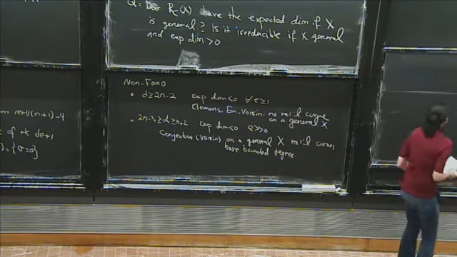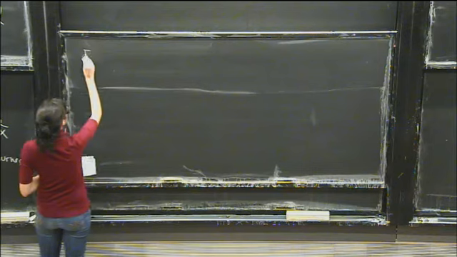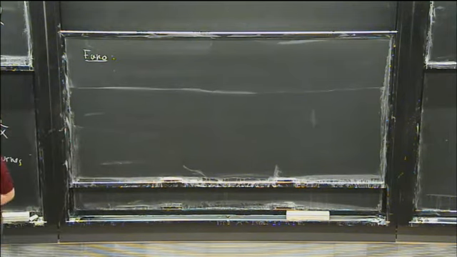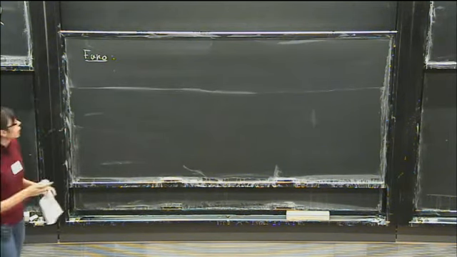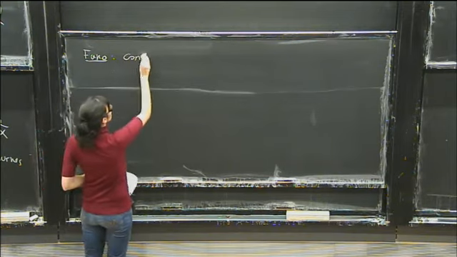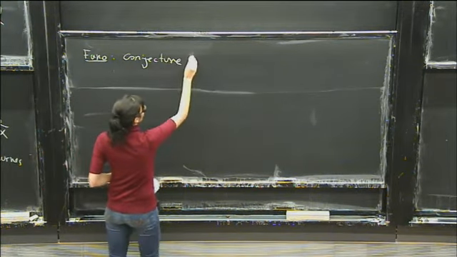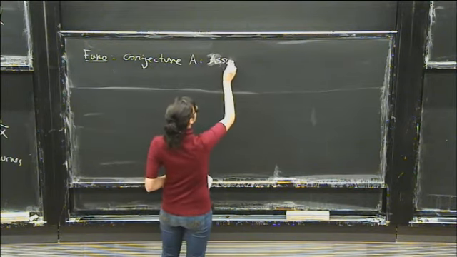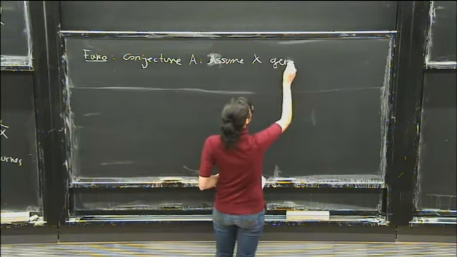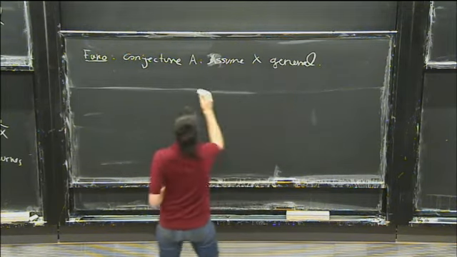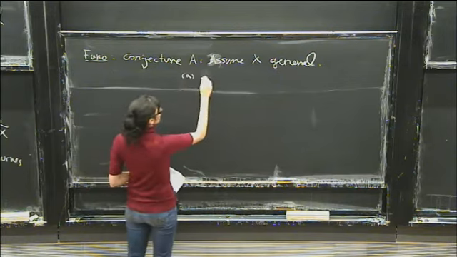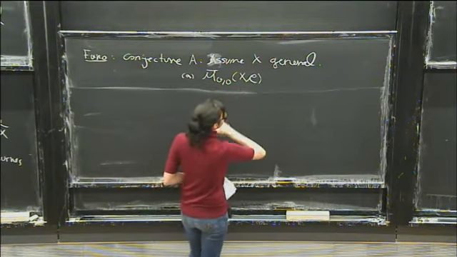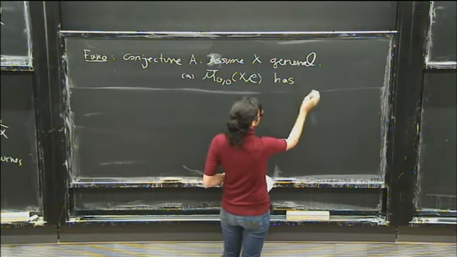So this is for the non-Fano case, and now in the Fano case, it is expected that the question has a positive answer. So this is a conjecture I'm going to call Conjecture A, which says: assume that X is general. Then the space of rational curves, or more generally stable maps of degree e to X, has the expected dimension for all e.